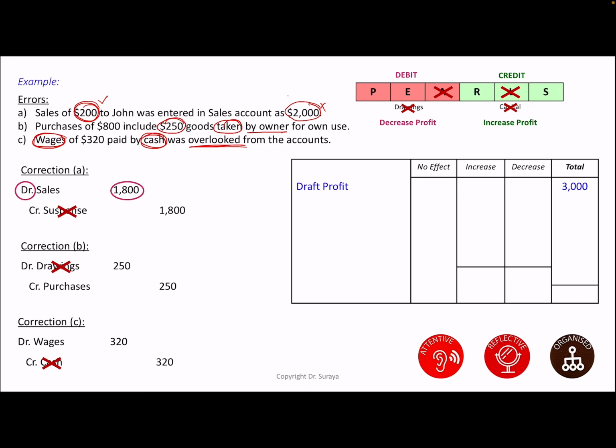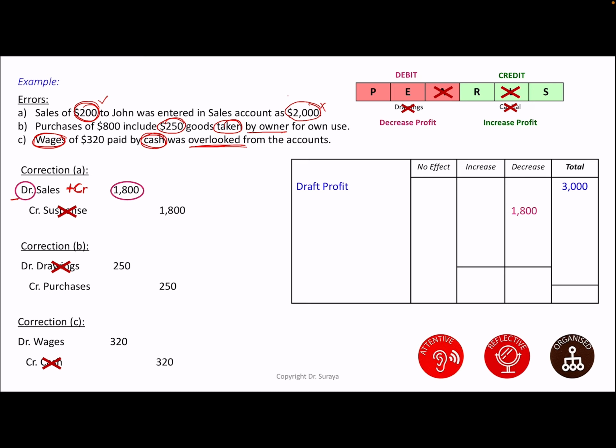Now, there is a debit sales. Now, you know by nature sales is supposed to be a plus. Okay? But if you need to plus, it's on the credit side. But when it is a debit, it means it is a minus. So when it's minus, it's supposed to be a decrease of 1,800. So look at it. Sales by nature is credit. If it is a debit, it's a minus. Therefore, it is a decrease.